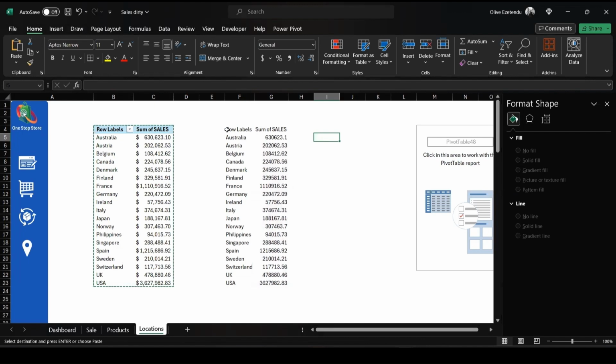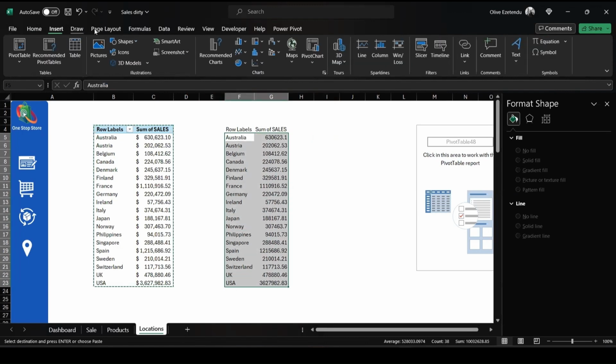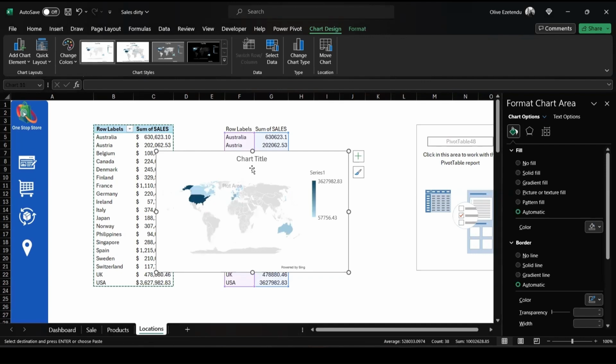Now this is it. So what we want to do now is to just get this and go get our map. So this is it. So you can see our map right here.